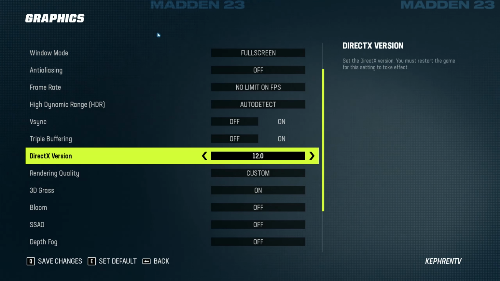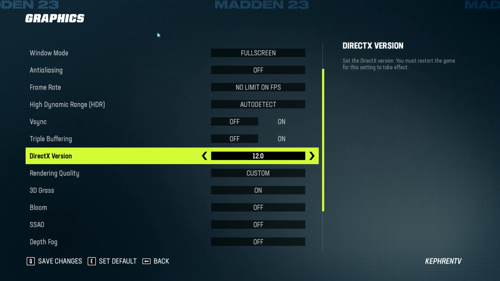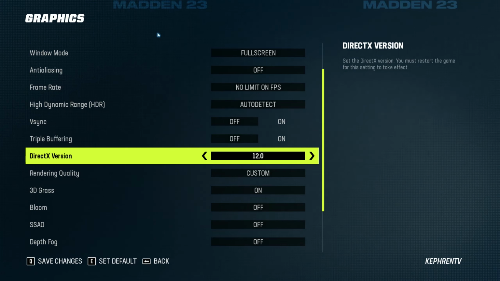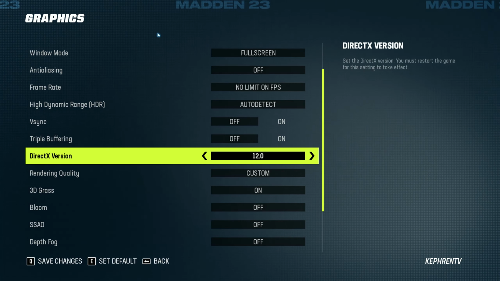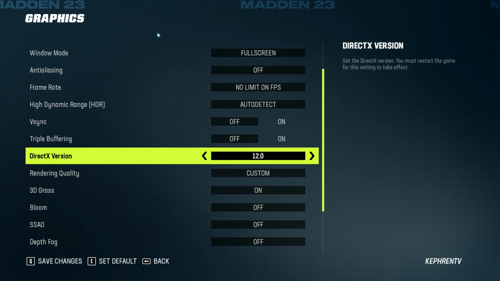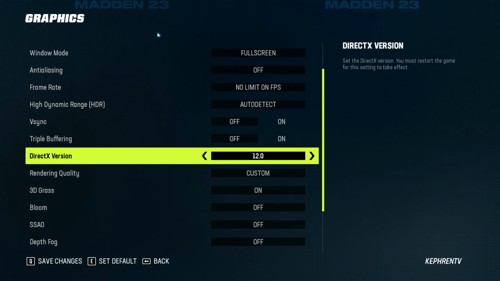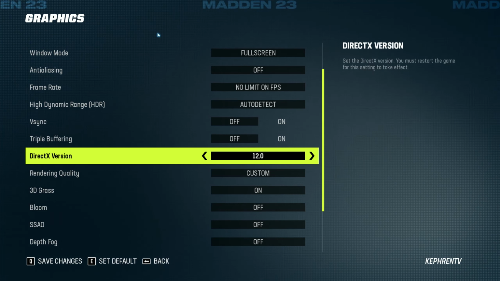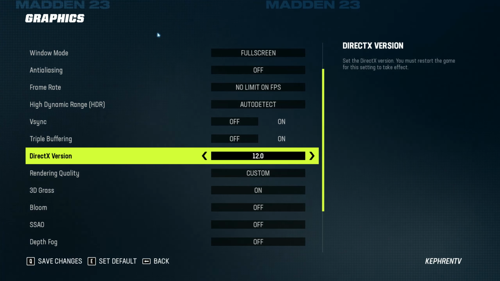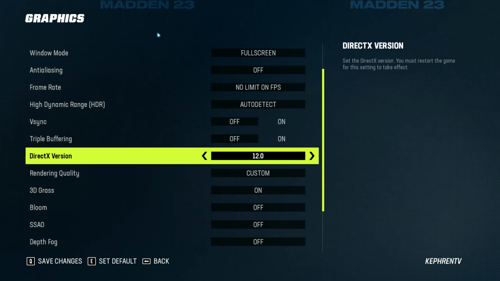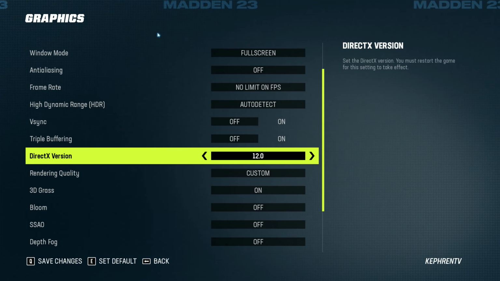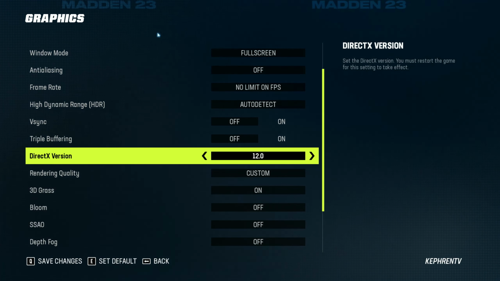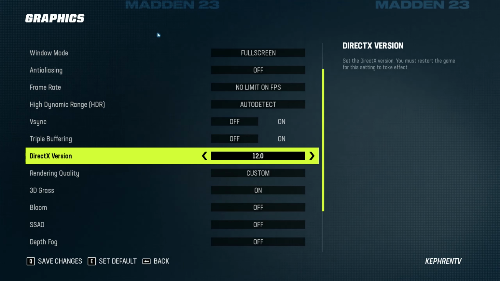For the DirectX version, you have a couple of options here. As you can see, you have 11 and 12. If you have a GPU that you bought in the past 3 years, so I don't know, 1000 series, 2000 series, or 3000 series from NVIDIA, no issue, go with DirectX 12, it will be better. But if you're playing on an old card that, when it came out, was compatible only with DirectX 11, DirectX 12 was not available, just go with DirectX 11, it will be better for you. I did a test on my old GTX 970 and it was a lot better on DirectX 11.